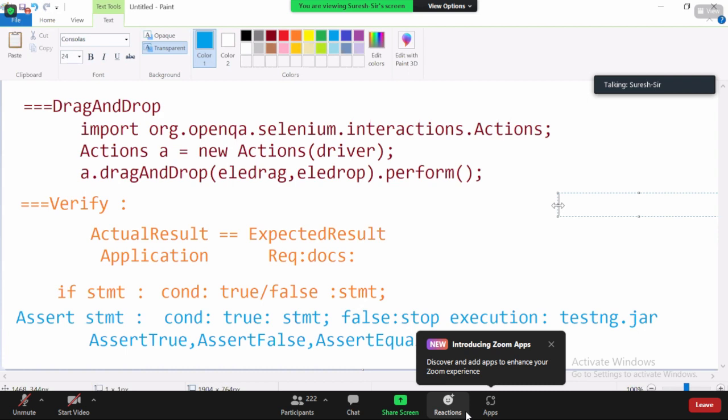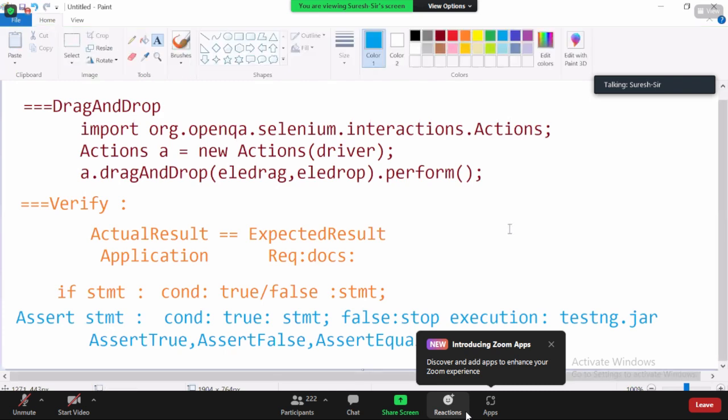So this is how you need to be comfortable in working with all the individual programs. You need to understand how exactly we can automate each and every individual functionality.